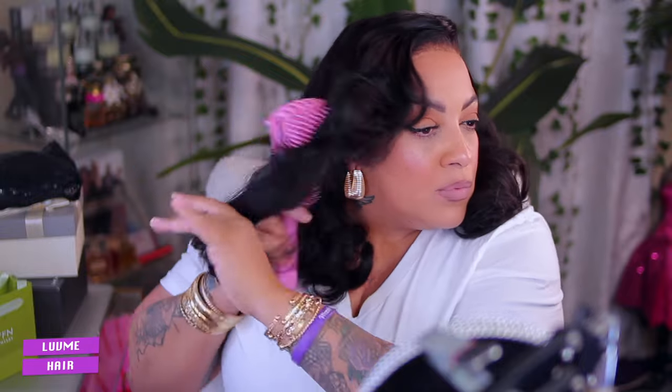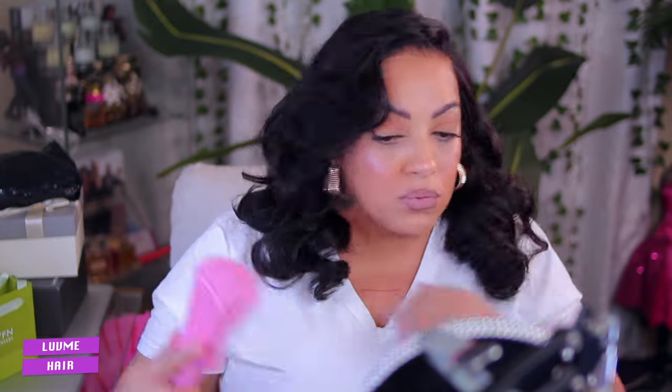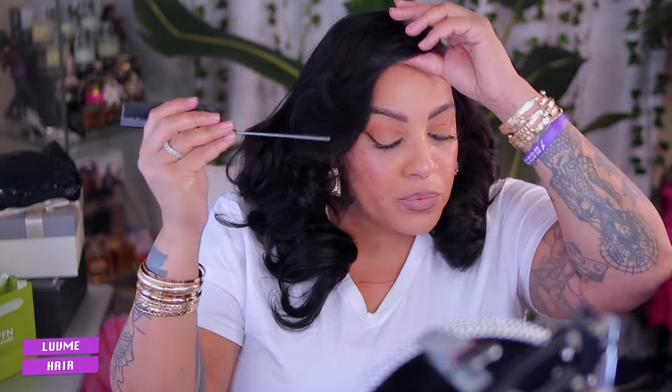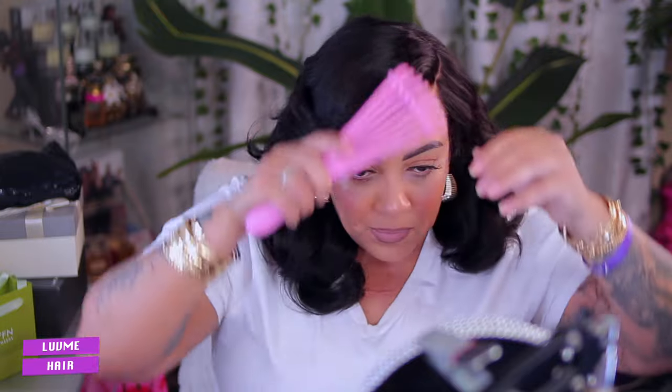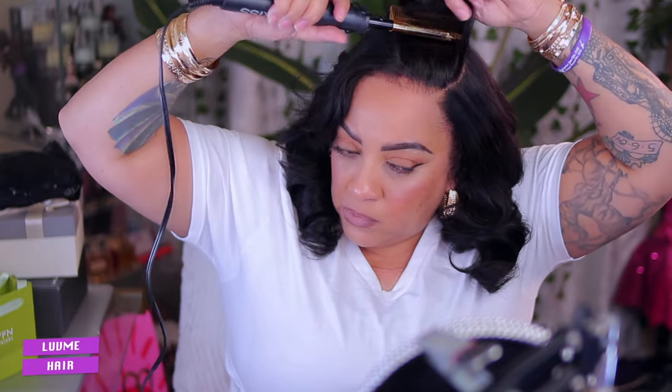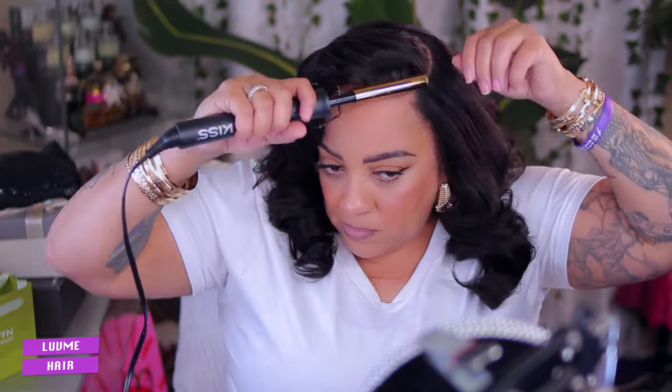Most of the time I do like a little bit of breathability. But girl, let me tell you about this wig — first of all, it's virgin hair, resilient body wave, 20 inches. And baby, they did a number on this unit. When I tell you they bleached these knots so well, this lace is not visible — transparent, invisible, girl. They layered this wig and I was not expecting all of that. They did the butterfly layers in this unit which make it look so full, and you can do so many different styles. I was really shocked because I thought I was gonna have to do stuff, but girl, they did their thing.